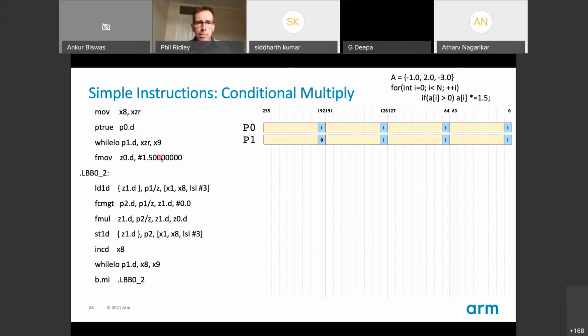We're moving the literal value of 1.5 into this vector register Z0, and we generated a P1 predicate register based on that. Since this loop is going from 0 to 2, we'd have this predicate register, based on what we discussed a couple of slides ago, the while less than, but here it's while lower than. It doesn't really matter because they're both positive values anyway. Okay, so there's your predicate register.